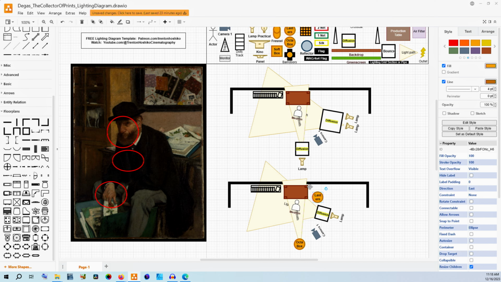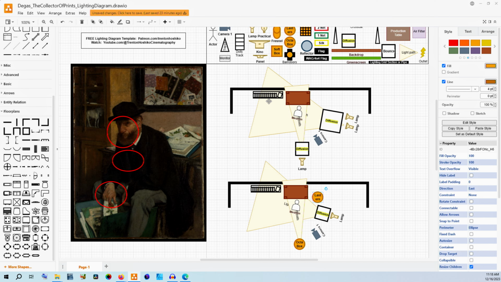Now, when you start putting the lantern back in, the cost becomes a little more similar to if you have this kind of diffusion setup, but it will be a lot cheaper than having to either buy or rent a 6x6 to also have the lantern. So this one uses 3 lamps and this one uses 3 lamps, but the actual grip intensive nature of having the 6x6 and the 4x4 is going to be lessened in this one by using instead the octabox, replacing the 4x4 diffusion, and the 4x4 diffusion replacing the 6x6.